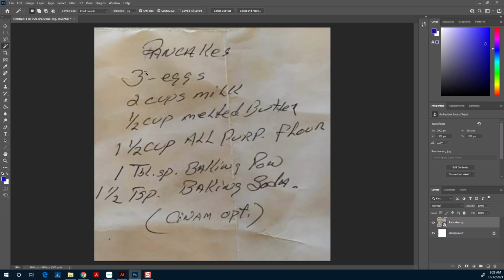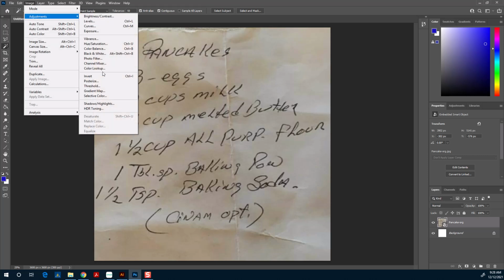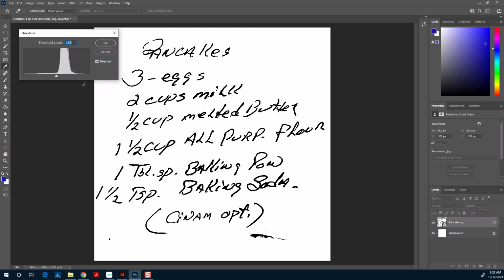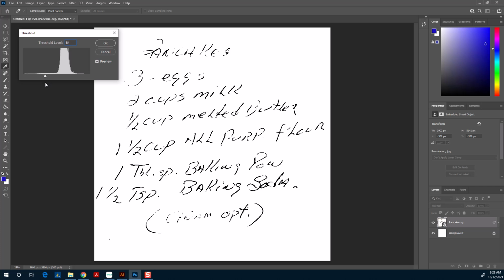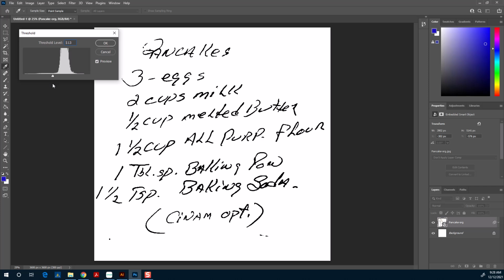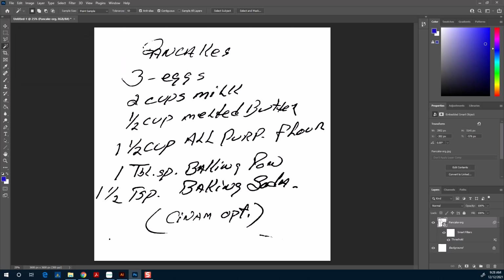Now, usually the first thing we do is try to see what the histogram will do, or the threshold. So that's under Image, Adjustments, and Threshold. That basically converts it to a black and white image. You can see that does a pretty good job. We can densify a little bit, maybe get rid of some more. You want to be careful because you start to get the breaks and the gaps. So it all depends on what look you're looking for in your final output, right? So I'm just going to go with that right there, and I'm going to click OK.